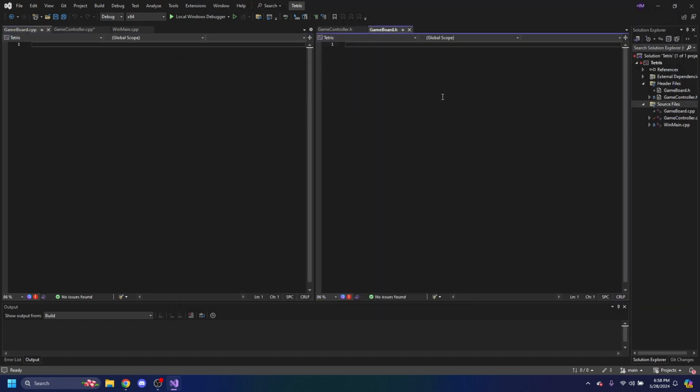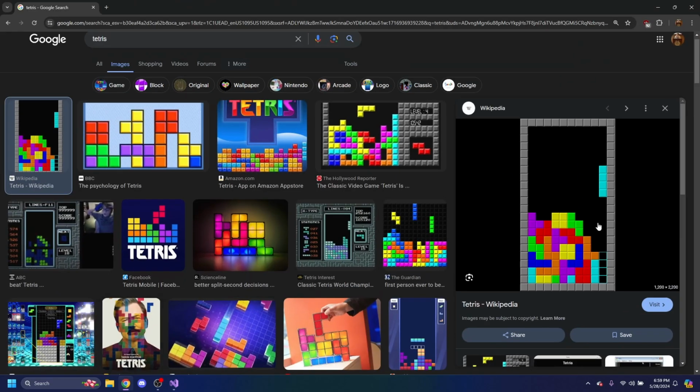Okay, so now we have our game board header and C++ file. Let's go ahead and start defining what a game board object should have. I'm going to store the state of this as a 2D vector of certain cell types.